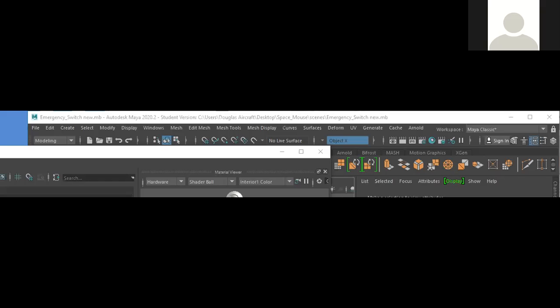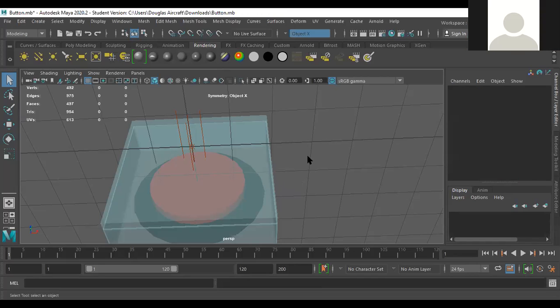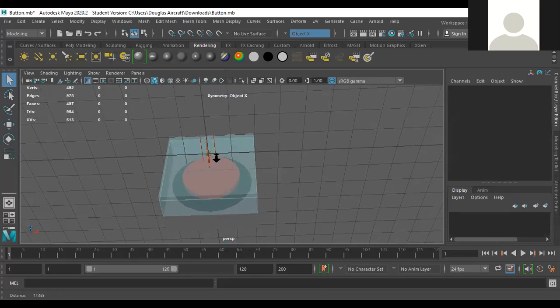I think the screen is frozen or something. I don't see it. Oh, you don't see it. Oh, I have to share. This is a new Maya. That's why it's not sharing it. I'm going to say share. And can you see this one? Oh yeah, nice. Can you see it move? Yeah, I see it now. I see your screen. Okay, very good.